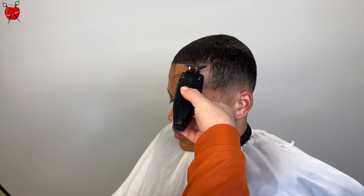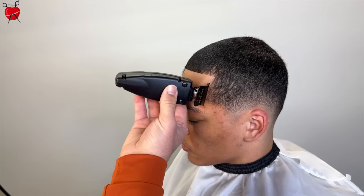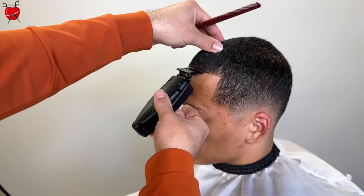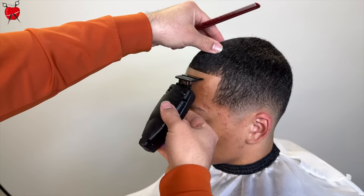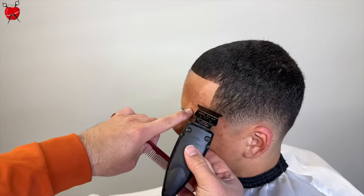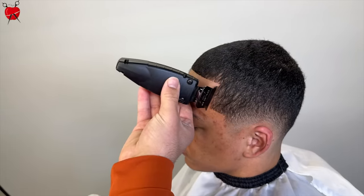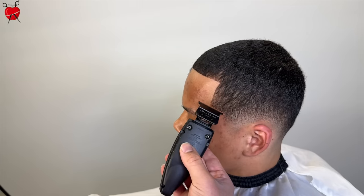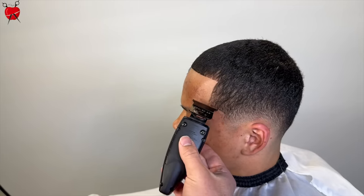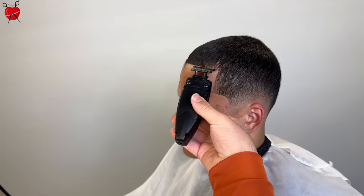So it may look like I'm starting high, but he hasn't gotten a cut, he said, in a year, like a shape up. So that's 1 year of growth on his hairline. And once we laid it all down forward, a lot of that is overhang. And then the top of his head hasn't been cut in 7 years, so it's been a minute. So we have a lot of room to work with on this side. The other side's a little bit higher. That's what I was talking about earlier.